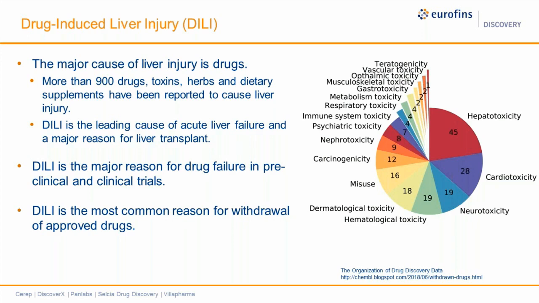A study published by the Tufts Center for the Study of Drug Development in May 2019 estimated the average cost to bring a drug to market is $2.6 billion and takes over 10 years. The cost of a drug withdrawn from the market is huge. Therefore, it is critical to assess DILI liability early in drug discovery in order to de-risk drug candidates and improve the success rate of drug discovery.